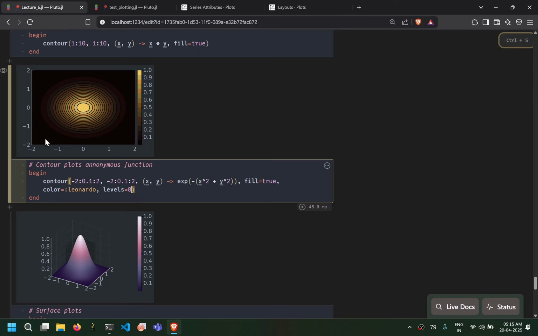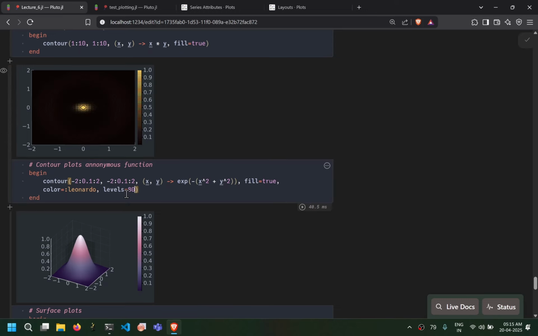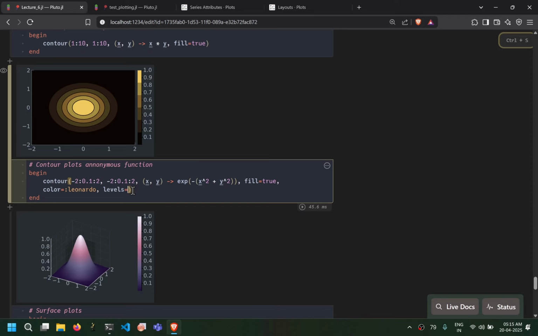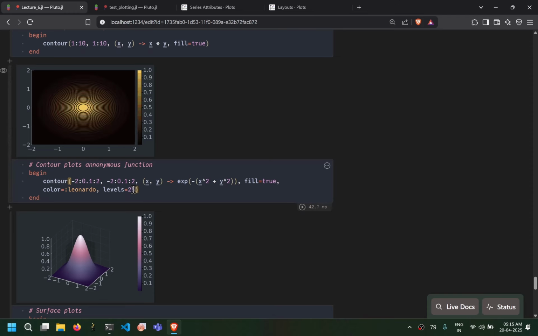So each level is each section, which are represented by different colors. So if you have 8 levels, you will see that 1, 2, 3, 4, 5, 6, 7, 8. We have 8 levels. If you want to make it much granular, you can do 80, or if you want to make sure this is small, you can do something like 5 also. Okay, but for this function, something like 25 is good.